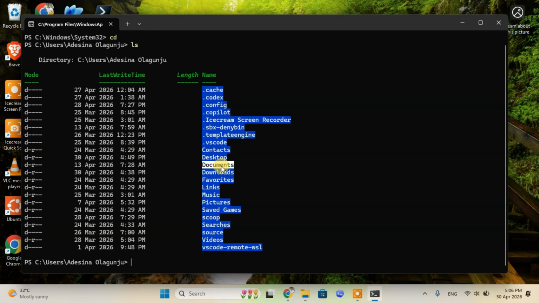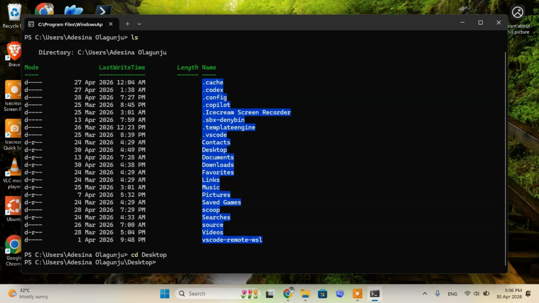So let me go into the desktop directory using cd space desktop. When you are typing the name of the directory, you can press the tab key to autocomplete it and it will show like this. But not to get you confused with all these backslashes, let me type it manually. Now we are in the desktop directory, which is the same as my desktop screen in the GUI.